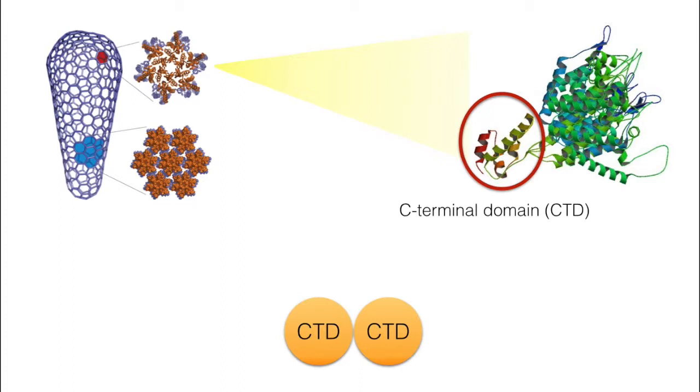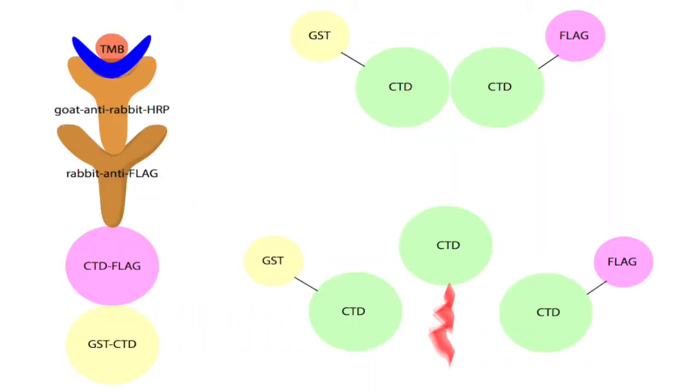directly involved with binding, but that the binding can be disrupted by another CTD molecule. This assay will measure the binding between two CTD proteins tagged with either GST or flag in the presence or absence of untagged CTD. A color-based enzyme will provide visible confirmation in proportion to the intact dimer that results, and measuring the absorbance will allow us to quantify the level of dimerization in each condition.